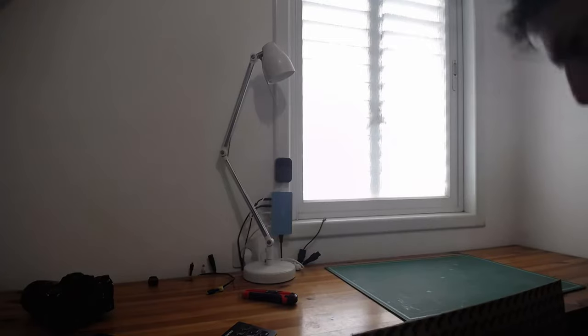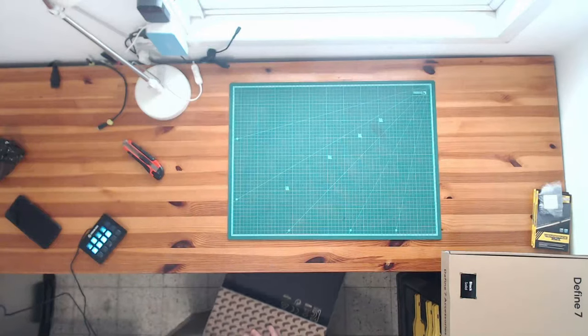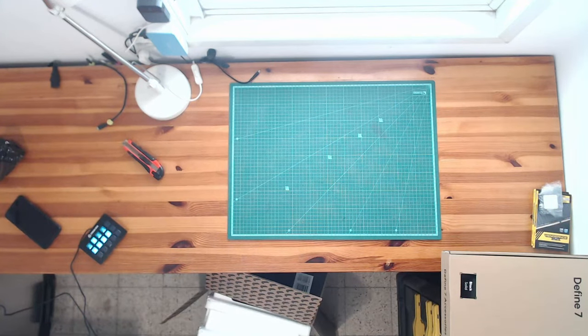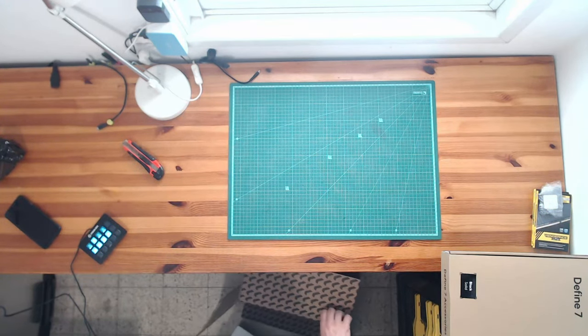Anyway, he has the older one, and it's also white, which looked really nice, but I like the black aesthetic more, so I bought the black one. And the reviews were not so raving about this case's thermals. So if you're running a super hot CPU, like a Threadripper or a Core i9 12th gen, this is not a recommended case. It's really tight in there. It blocks some air. There isn't a lot of airflow in this one.